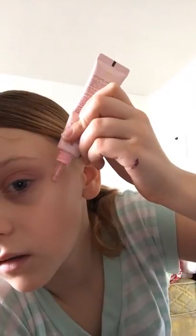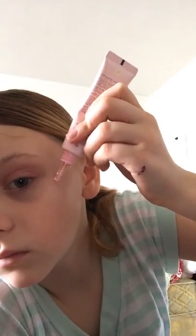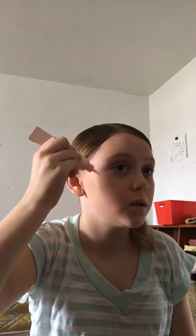Done with that brush. Now I gotta do highlighter. I'm using this. I use cheap highlighter. I don't care. Still works. So I actually mixed this highlighter with the blush that's in here, because my highlighter is plain. I forgot to put on this highlighter first. Why am I doing this today? I only put on a little bit of this. I usually put this all over my face because that's what it's meant for. But sometimes I legit will put it where my highlighter needs to go.